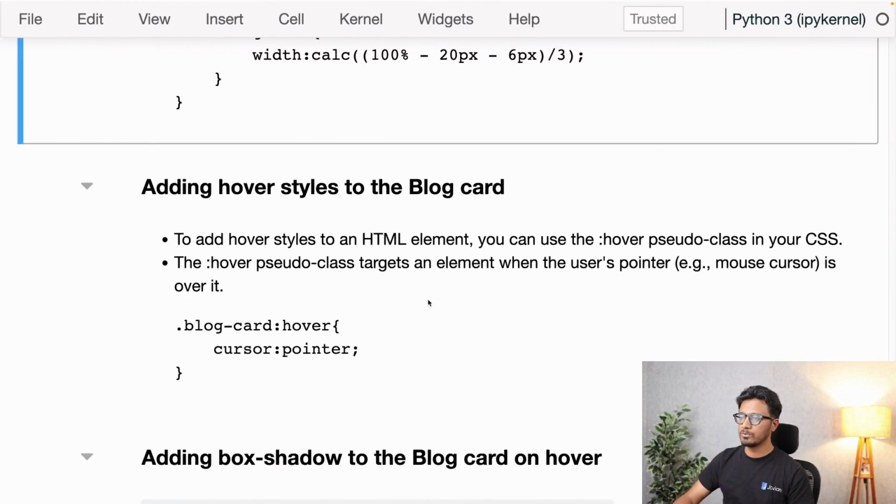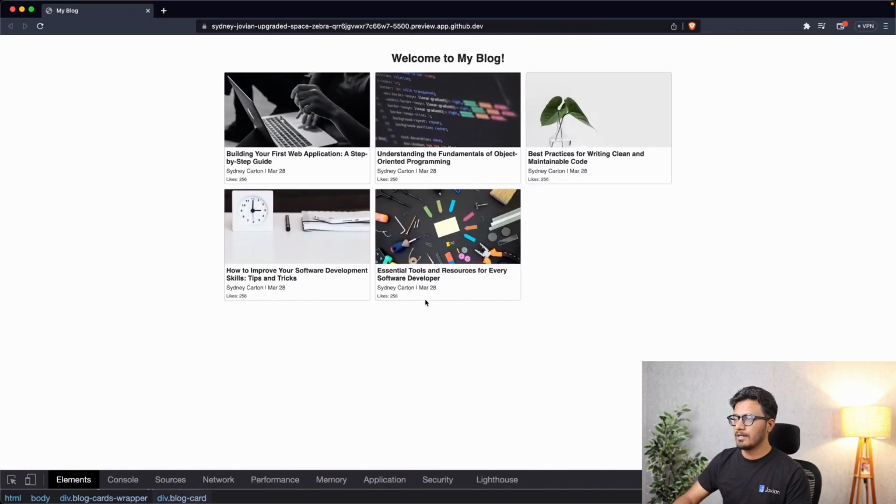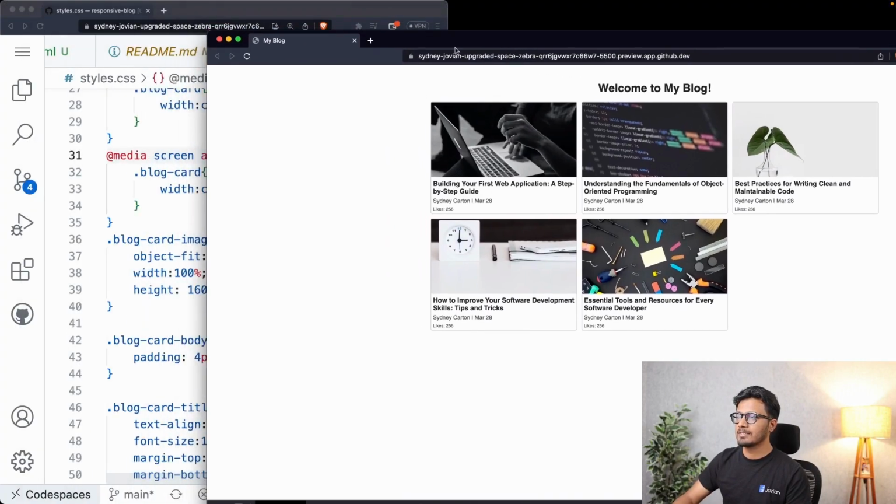So how can we do that? So for that, CSS provides some pseudo classes. So one example of a pseudo class is the hover. So to add styles to the pseudo class, we have to use the selector, colon, and the pseudo class name. So for the blog card, we will be using the hover pseudo class, and let's try to add that.